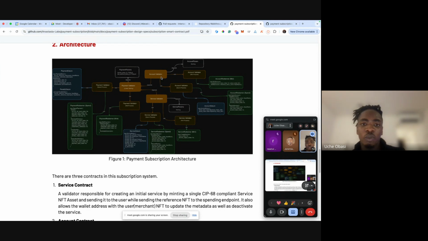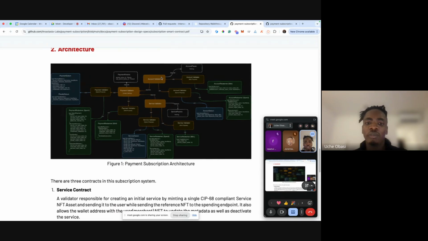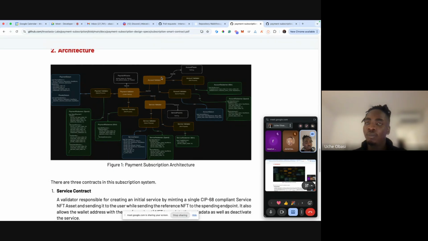In this case, we have 3 main validators: the account validator, like I mentioned, the service validator, and the payment validator, right? The account validator is more or less the first validator being called, because you need to have a user first before you can perform any other action, right?